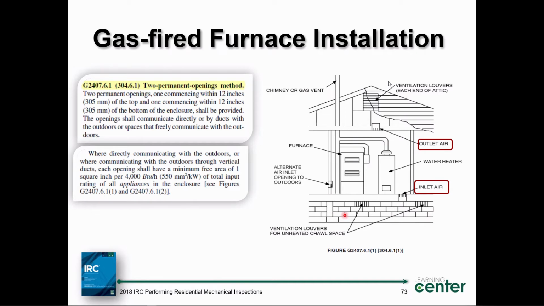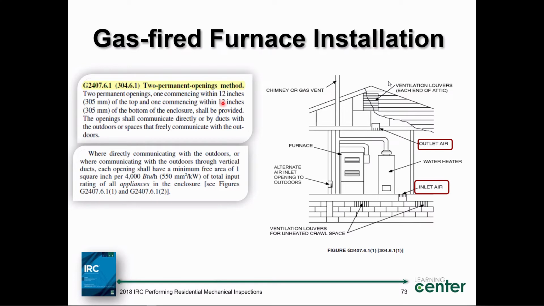Good point, Francisco. Great. So let's look at something called a two opening method. The code comes in 6.1 and also in the commercial fuel gas code and allows you to prescriptively design a two opening method. It says I need one opening within 12 inches of the ceiling and one opening within 12 inches of the floor.